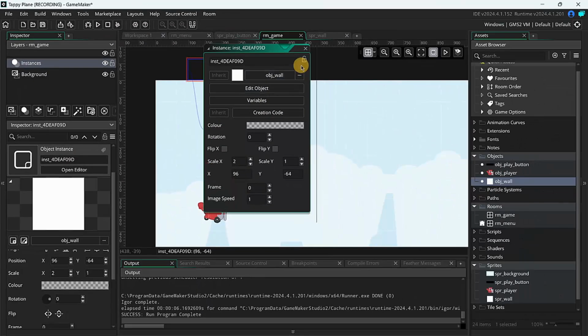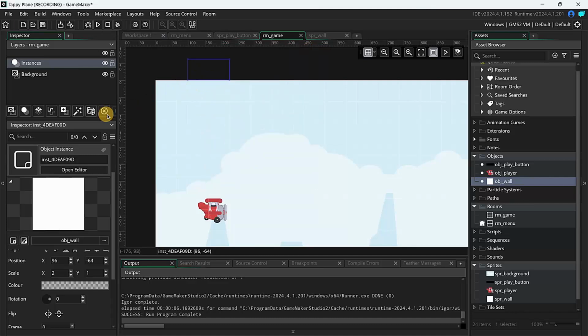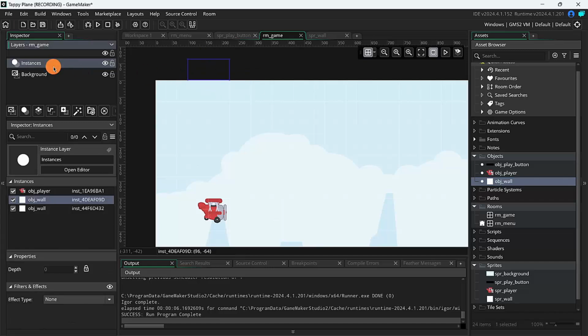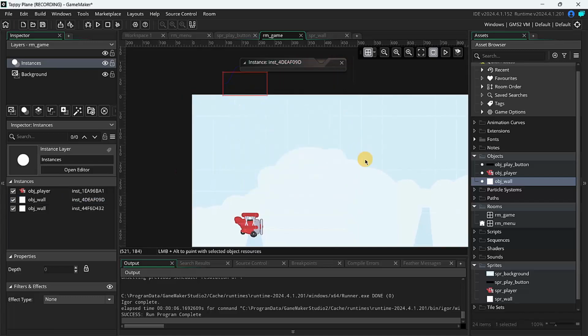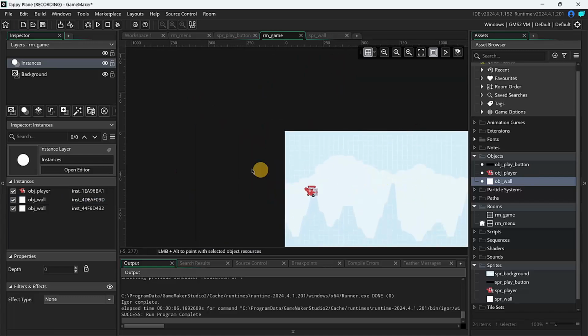So now when we click OK, you can see that the object is not seen. If you want to modify or move it and you can't find it over here, you can go to the instances, and here you can double click it and it will open up the menu, because maybe now you don't remember where your wall was.